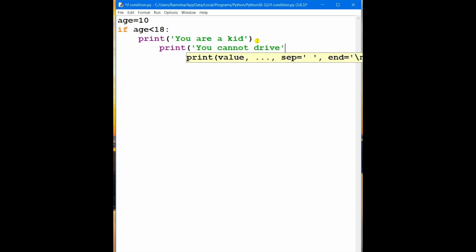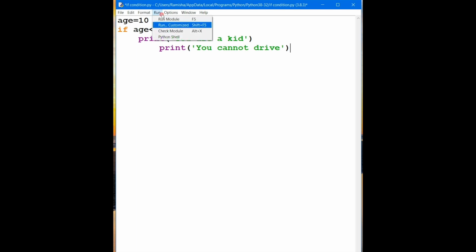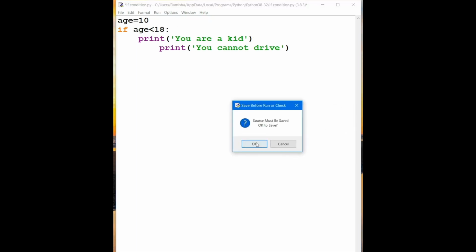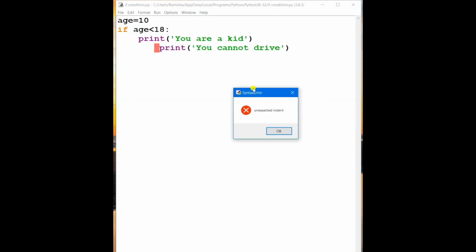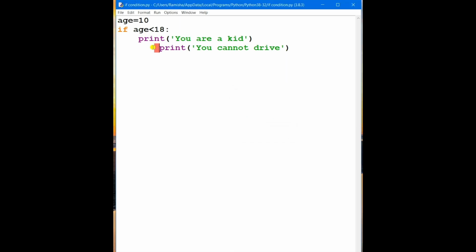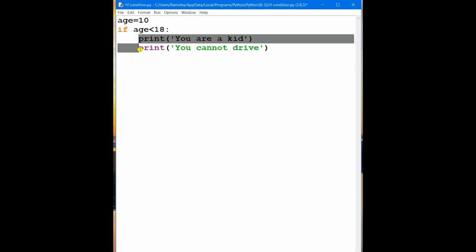Let's run it and see. We save it and see unexpected indent. We got an error which is called unexpected indent. So we have to remove it, because both of our print statements are under one if condition. It is not in another statement. That is why we have to put it at the same indentation level.